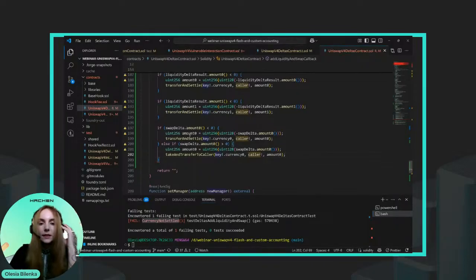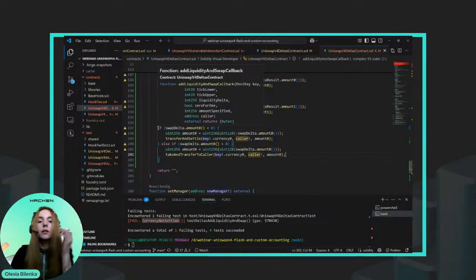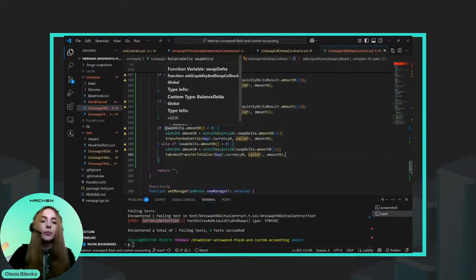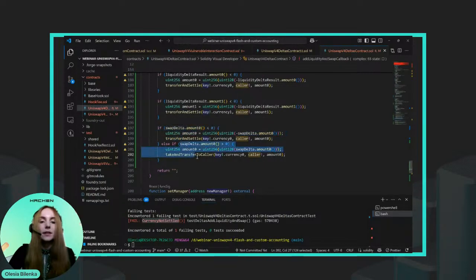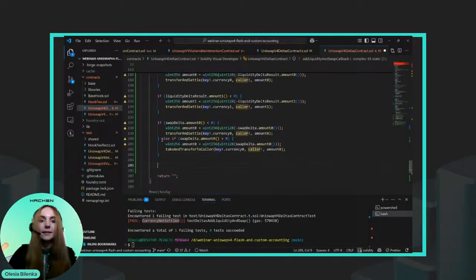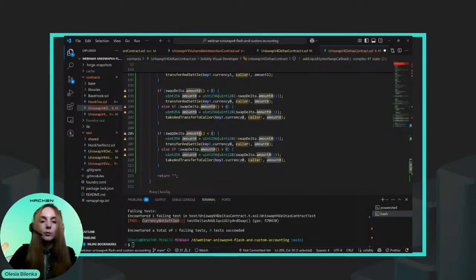So that's it for the first token. It will be either this or this, depending on the order of swap. Now we need to handle the second token, and this will be the same. We just need to replace 0 with 1 everywhere again.